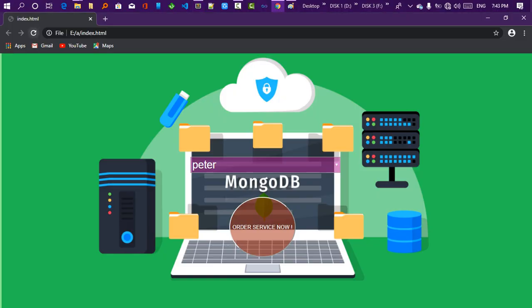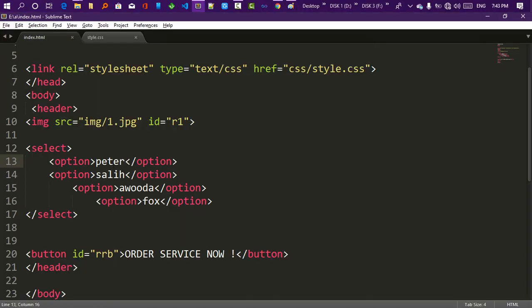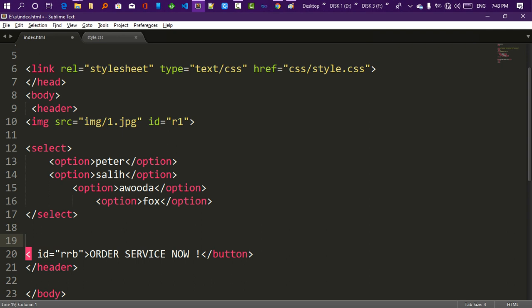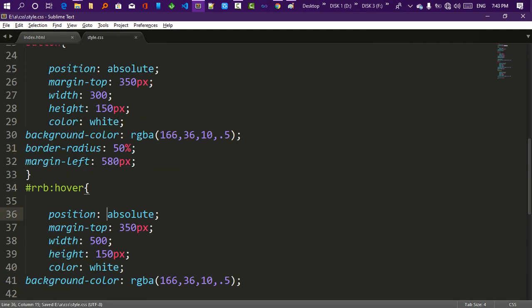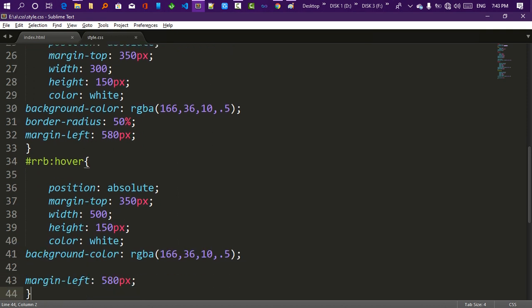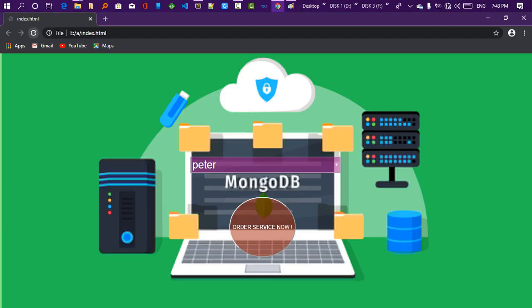Control S now. So this button, or let me use it with input. Exactly the problem, let me find out. This is the ID, then this is the hover, position absolute, margin top, 500 pixel. Then refresh, now it will work.